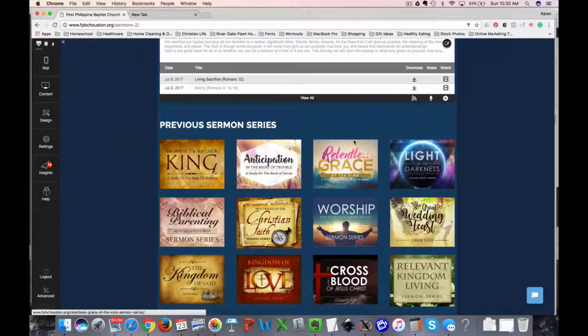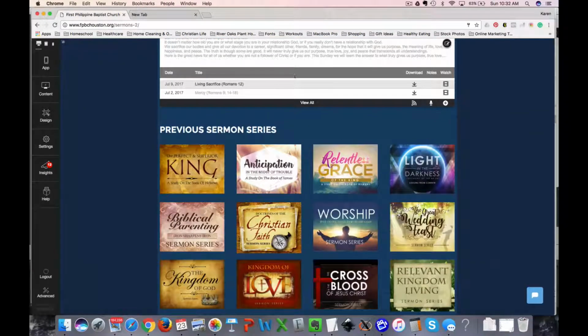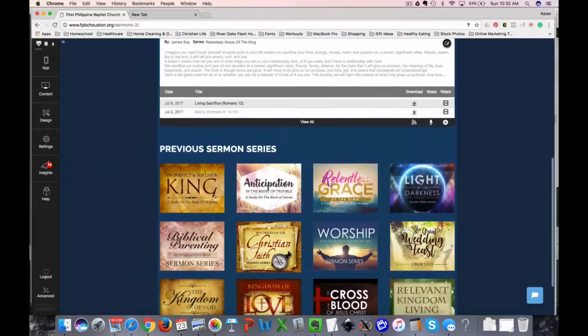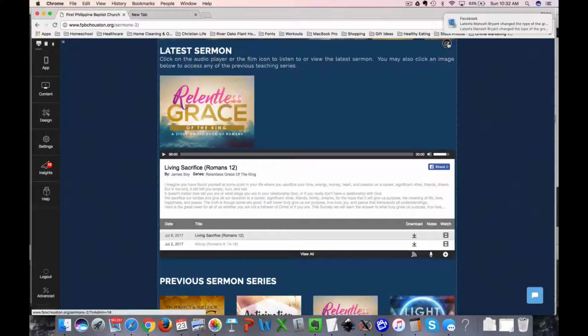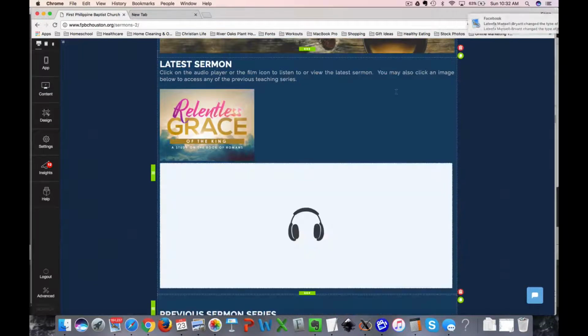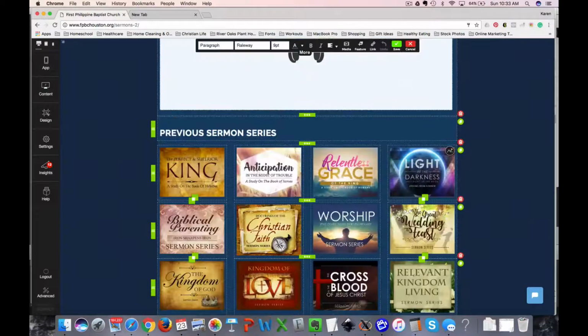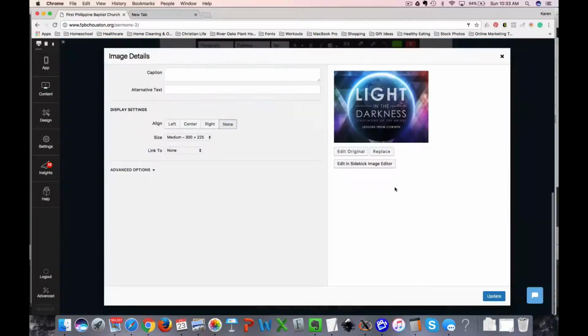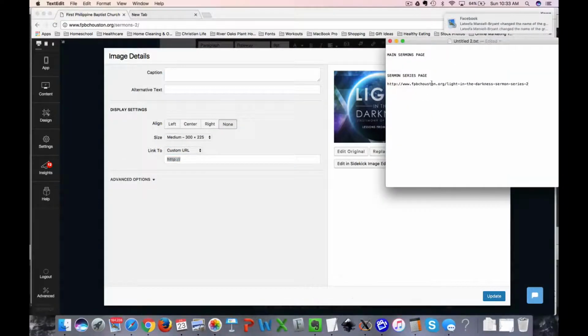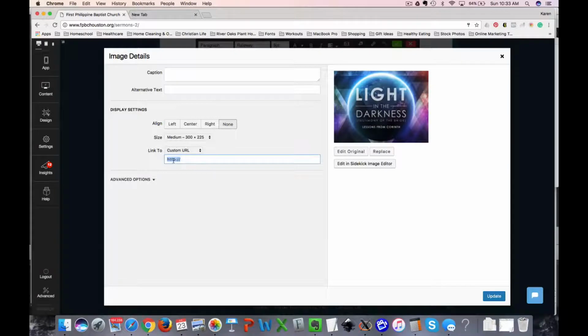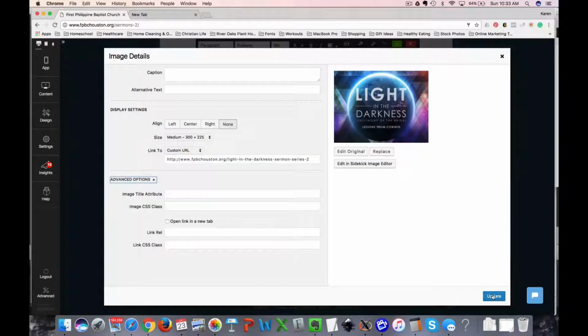All right, so now that you have that page created, you can now link the thumbnail to that page. Go to the pencil icon on the upper right. So just click this and then click the edit icon there, and then link to, say, custom URL, and then go back to the URL you created a while ago, and then put it there. Okay, then click update.